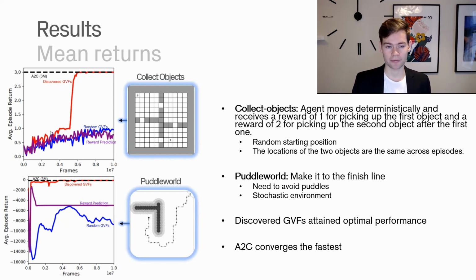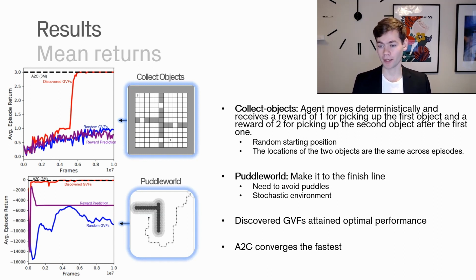What we can also see is that the discovered GVF reaches the level of the A2C for both of these. And in fact, the level up here is the optimal level that you can attain. So both of these cannot get any better. So we perform optimally in the 2 state spaces. Because these are quite simple, the agent is actually able to learn the optimal policy here. However, we can see that for random GVFs and reward prediction, the performance is significantly worse. So we definitely see a better performance with the GVF in these simple environments than we do for the other algorithms.